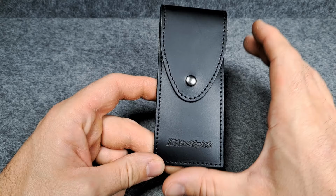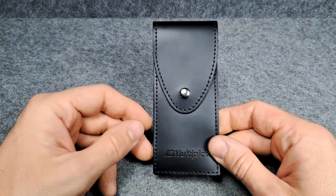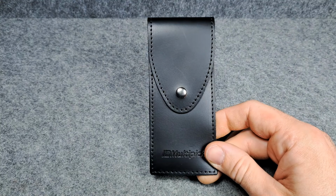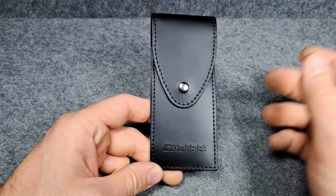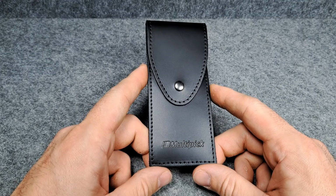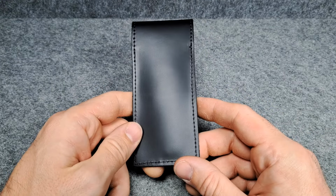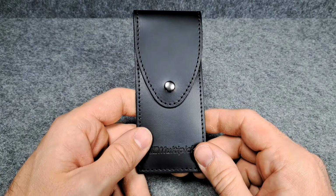And this is really just the bare minimum, a starter set meant for people wanting to try out lockpicking, being intrigued by, well, it looks so easy in the movies, let's do it myself. Or maybe you want to gift it to a friend and don't want to spend hundreds of euros, but still want to have high quality tools, and these are even made in Germany. And you really get something that will last you a long time. So let's have a look at what you get.